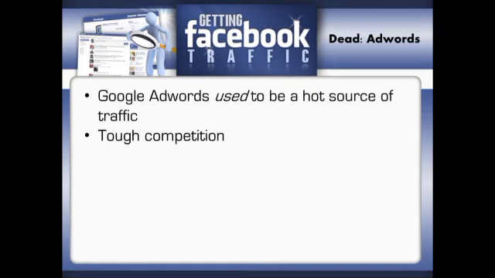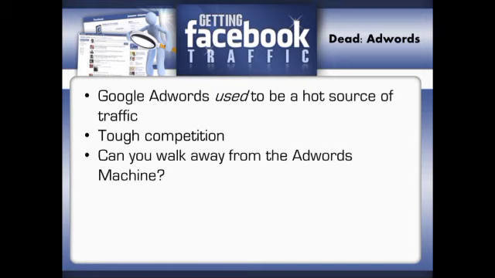The question is, can you walk away from the AdWords machine? And if so, how do you do it? Because the fact is, we've got to have traffic. We need to have organic traffic, and we need to have paid traffic. If you're serious about this business, folks, you are going to pay for clicks. That's the bottom line. So how do we get away from the AdWords machine when we need that traffic?